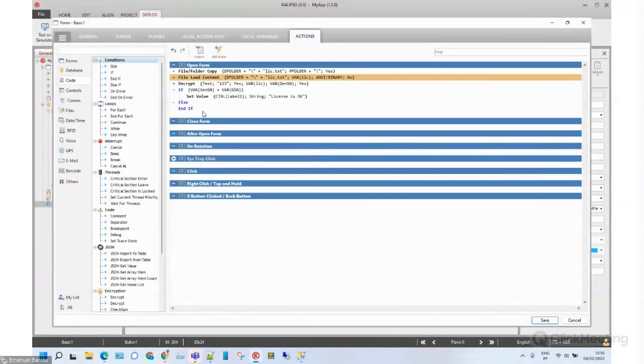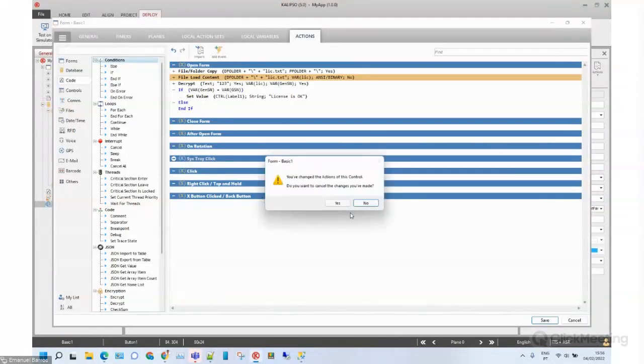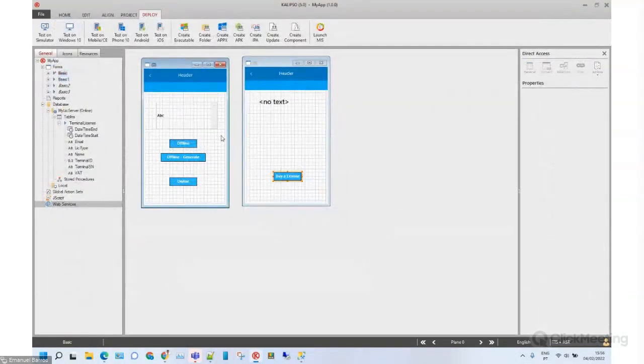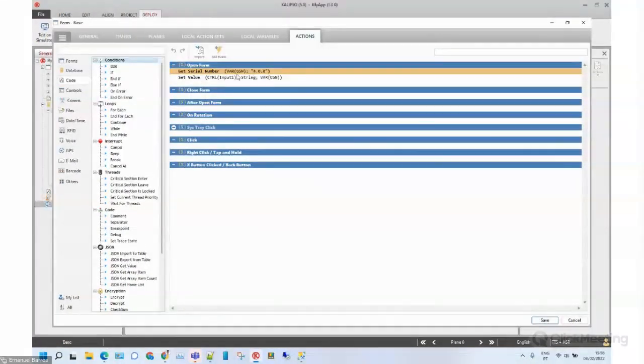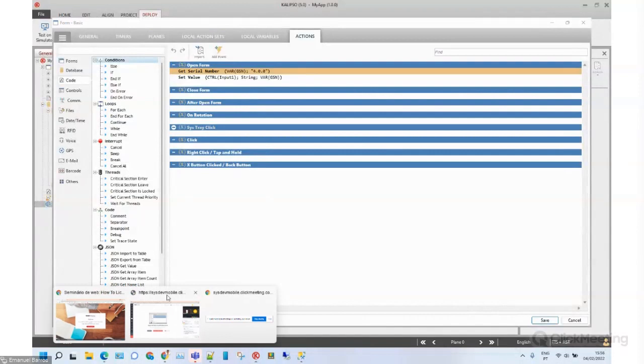And please check if you are using the get serial number and not something else. Check if you are using the get serial number, and check if you have the listed key client. Great, Ricardo. Please send the email to support, and I believe they might be able to help you better.